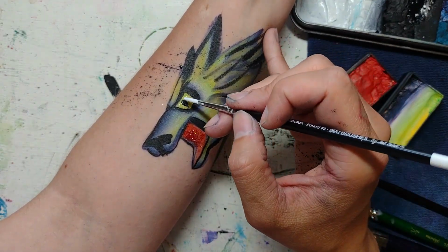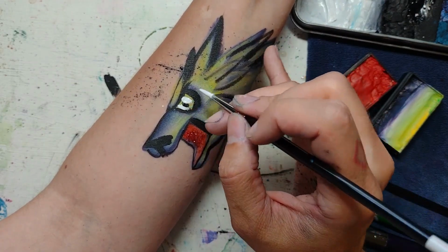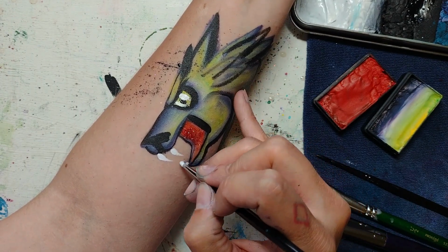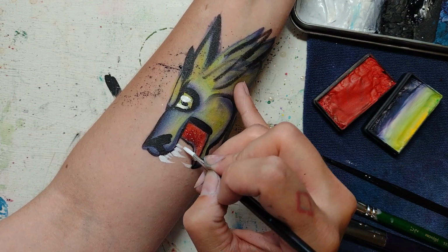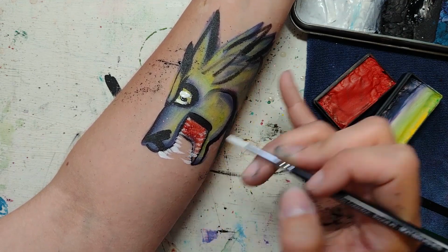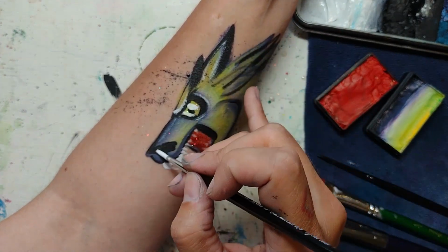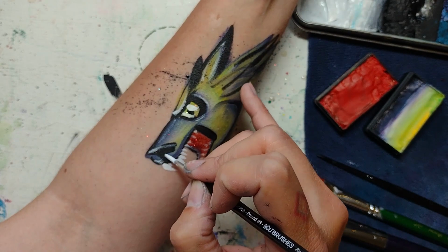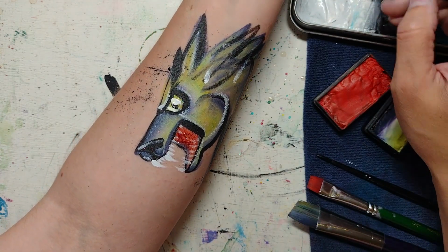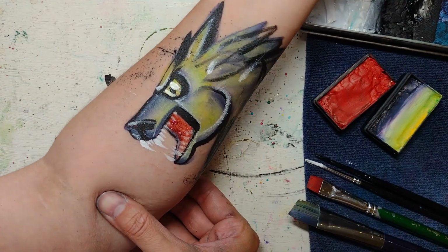Add a big spot here. Do a swoop. The teeth. And then a little bit of highlighting. Oh, I do like to do a highlight on the nose too. Just a rough, it's just really rough and ready. And you can splatter some paint on that too if you want to, but yeah, there he is. Super ferocious.